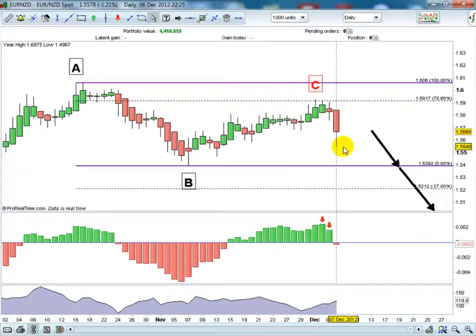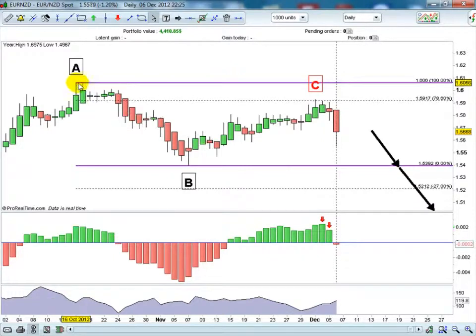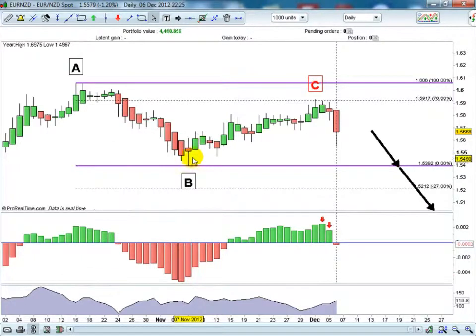in the context of proper market flow. Here I can tell you it does make sense that we have an impulse wave down from the high for October 16th at 1.6060 down to this November 7th swing point low at 153.92. A very slow moving updrift, a very deep retracement as it turned out, but this was really hard to trade in the upwards direction because the individual legs up and down were pretty herky-jerky here, to use a non-technical term.